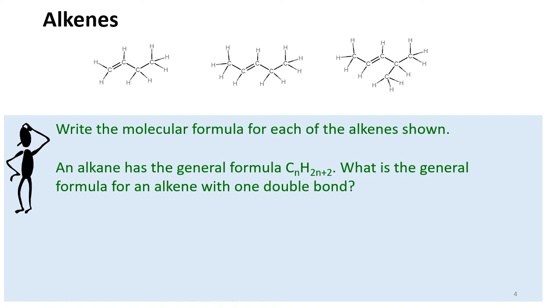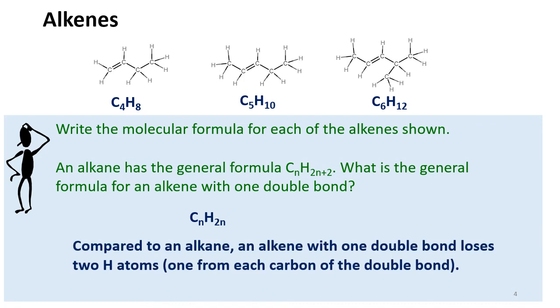All right, I hope you were able to go ahead and count all these things. If we look at the first one, I see that there are 4 carbon atoms, and if I count all those things, I come up with 8 hydrogen atoms. The next one has 1 more carbon and 2 more hydrogens, and yet another carbon and 2 more hydrogen atoms. In your formula for that, notice the number of hydrogen atoms is always double the number of carbon atoms.